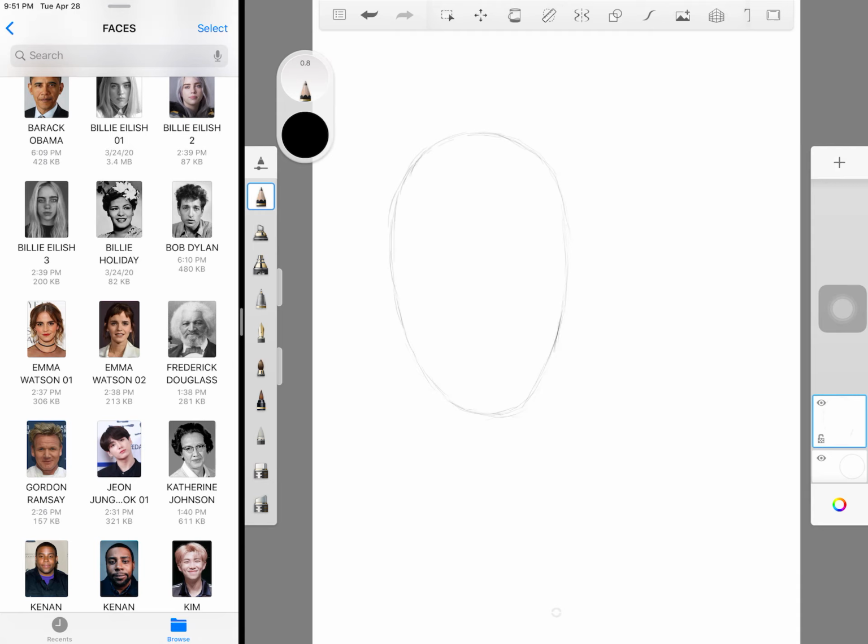Sometimes the jaw might be more angled on the bottom, and the chin might be a little flatter. If you can get the shape of your person's head pretty close to what they look like, that helps.